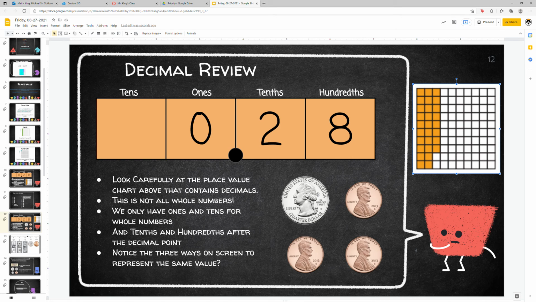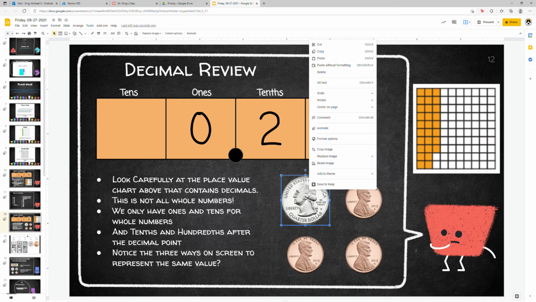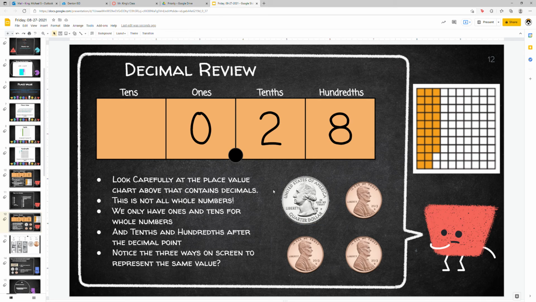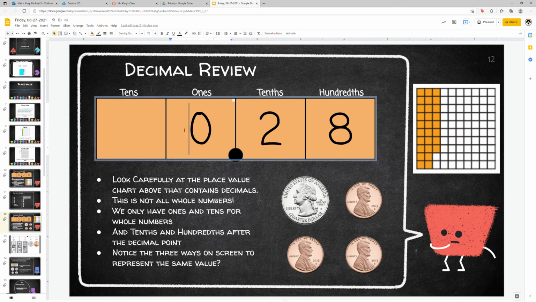And then I have change, right? We talked about money today. A quarter is worth 25 cents. Pennies are worth 1 cent each, or 1/100th. Together, this is 25, 26, 27, 28 cents, right? If you've ever seen a price tag with cents on it, that decimal point comes first, then you have numbers after. This 28 cents is written just like this, 28 hundredths, with a decimal point in front of that too.